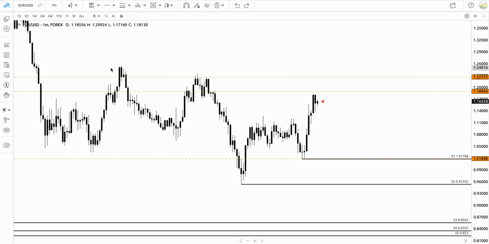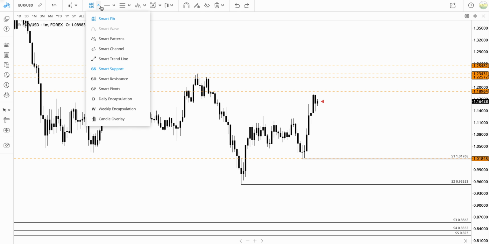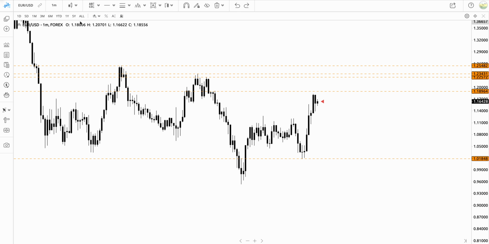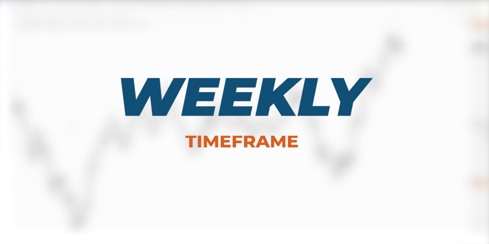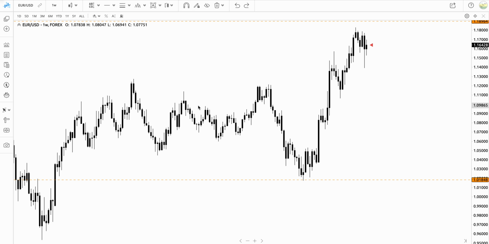I'm just going to double check and make sure what I selected is selected. On the monthly, I stopped at this low because relative to price, this is so far away. I don't need this information down here right now. I'm interested in everything in between. I'm probably going to go up higher to 1255 and pick up the levels in between. But on the monthly, we are bullish, right? So I'm going to turn this off, and then I'm going to go to weekly. All right, I think I can show you on the weekly.